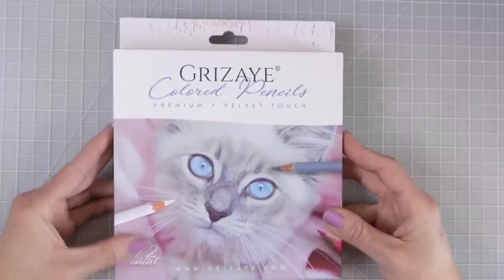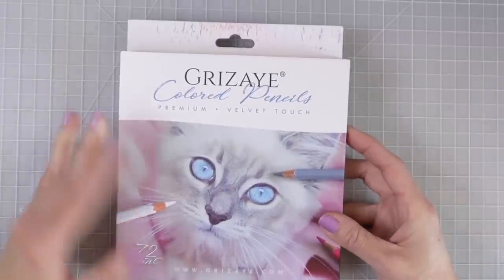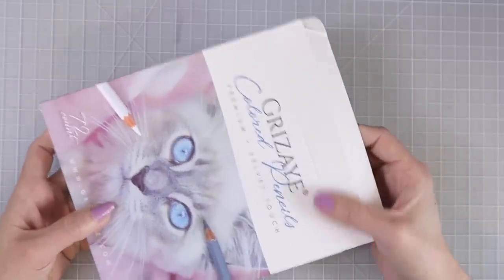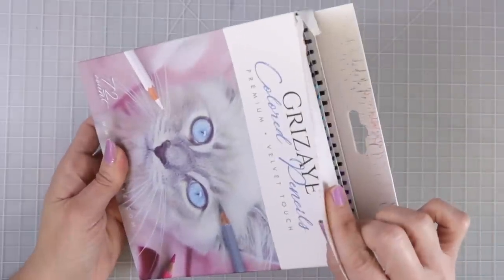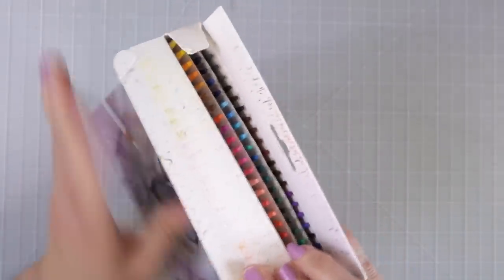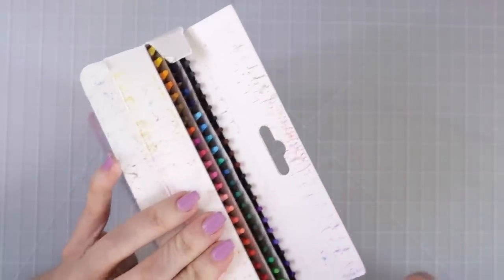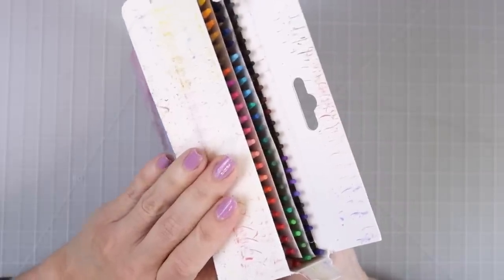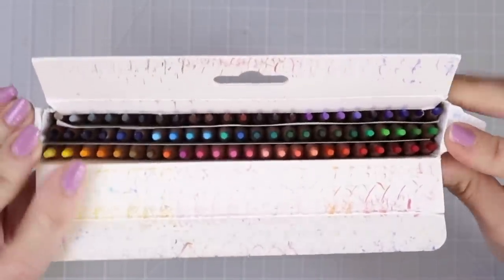So I did already take these out of the envelope that they originally came in. They came in a padded white envelope when they came to me. They actually looked like they were moved around quite a lot in the envelope. This part of it was opened, and it looks like the pencils had moved around a little bit, and that's why all of this is here on the packaging. But it looks like the pencils are still in decent condition, so I'm thankful for that. But if you look here really quickly, you could see that we do get some really pretty colors in here.